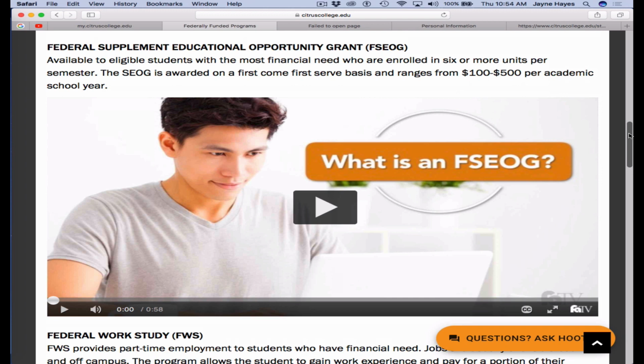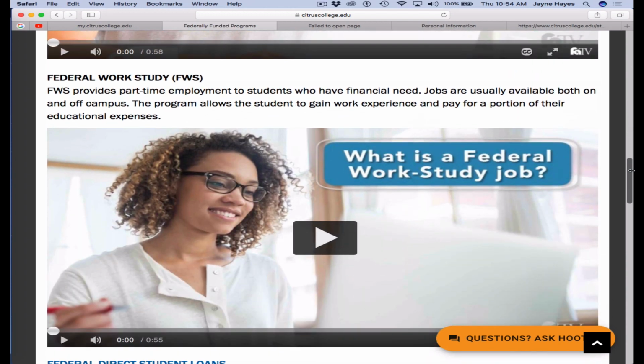It may not apply to you because for federal work study, you do have to be at least 6 units here, and you have to be intending to complete your program here at Citrus College. But if you are coming from another school, maybe you want to look into it at another school, which actually gives you the opportunity to get a job on campus or maybe off campus, to give you an opportunity to earn extra money, and it's based on a grant that they qualify for.